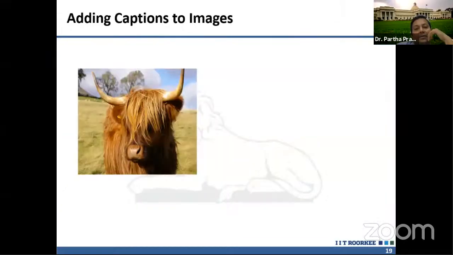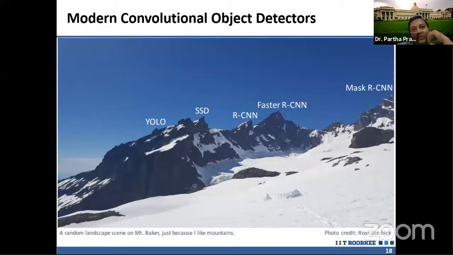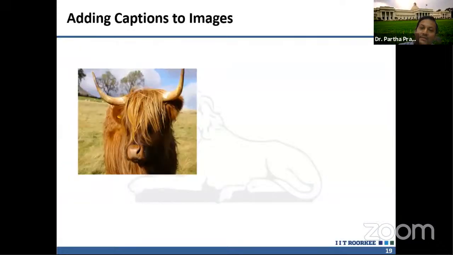There is another concept. In deep learning, whatever we have discussed so far are all convolutional neural networks, CNN. Another concept is called the recurrent neural network, which is used for time series classification. Some of these algorithms are the recurrent neural network, long short-term memory, LSTM, and GRU. These kinds of algorithms are there for time series classification.